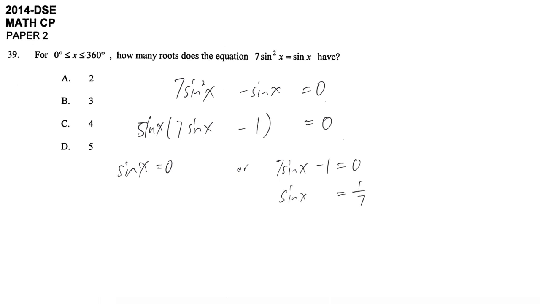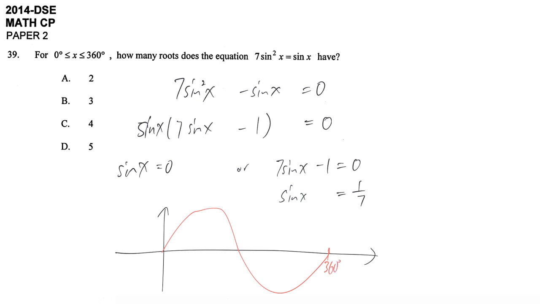Then you can use a calculator method or some trigonometric ratio within 360 degrees. And I think the best method is to consider the function. You sketch the function by yourself. The function is like this within 360 degrees. Beware that if the question gives us a wider range, then we may find more roots to fulfill the requirement.